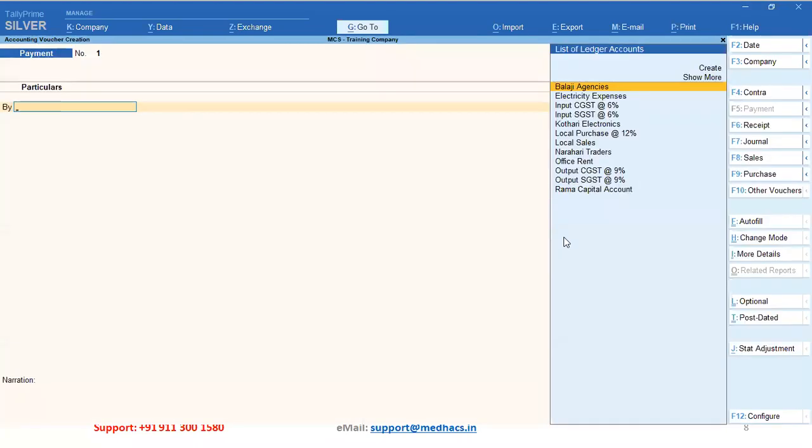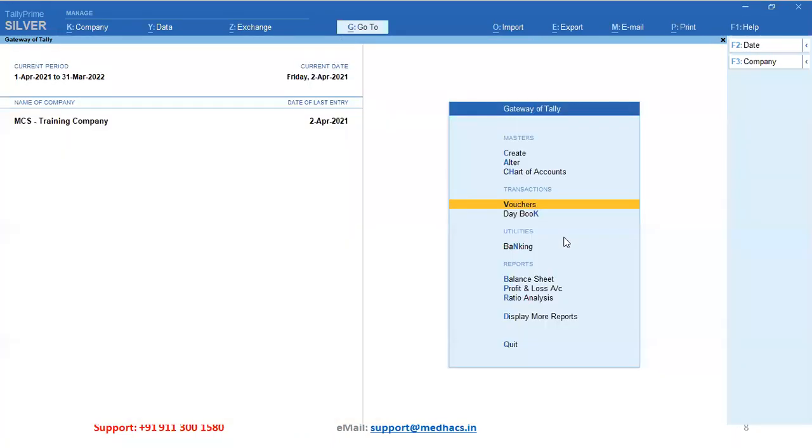V is the shortcut menu which will take me to voucher. If you are very conversant with the keyboard, Tally will be very easy to use. You don't actually require a mouse, but it's completely operable through mouse also. If you are well versed with keyboard, you could use keyboard, or if you are well versed with mouse, you could continue to use the mouse.